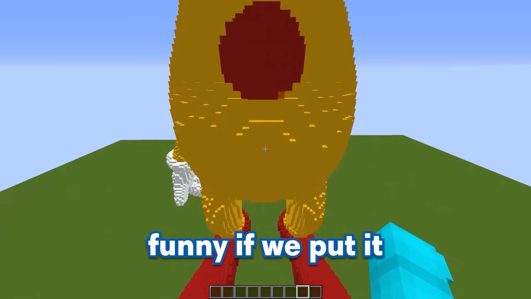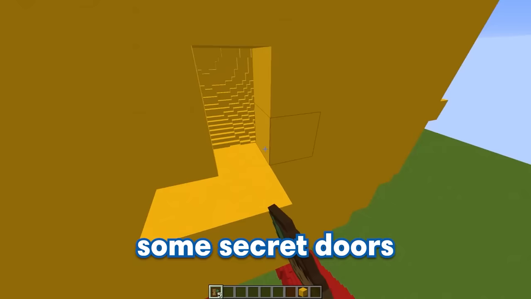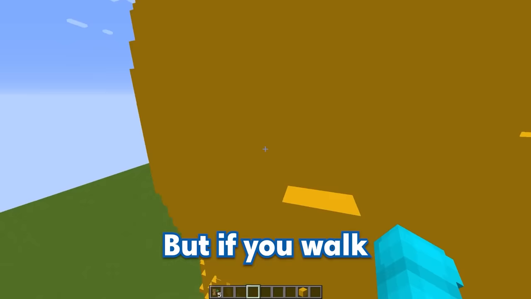All right, since we already have the fake entrance completed, it's time to put in the real one. And I think it would be really funny if we put it inside of Kaufmo's big old belly. Let's go ahead and make the entrance out of some secret doors just like this. And look at that, it's so hidden, you can't even tell anything's there. But if you walk up to it and right-click the secret doors, they open up just like this.